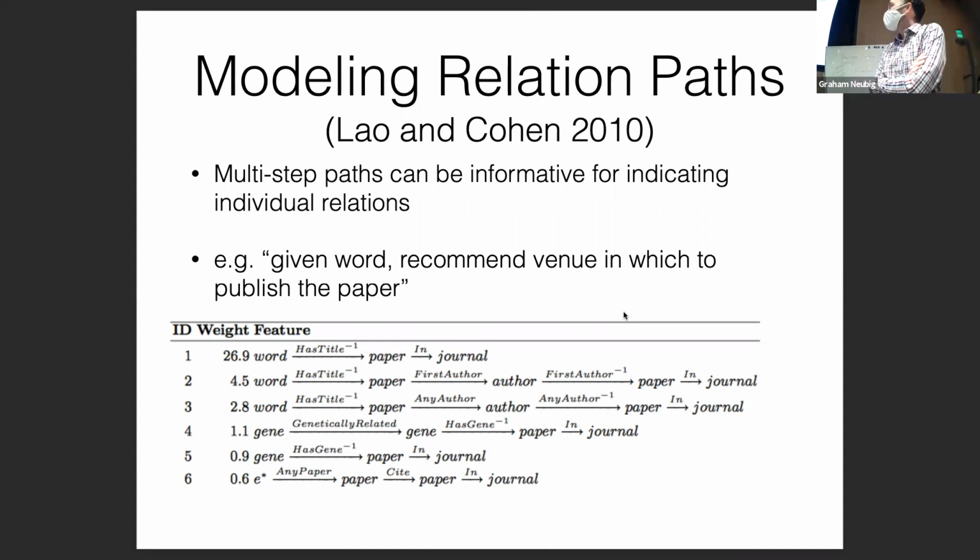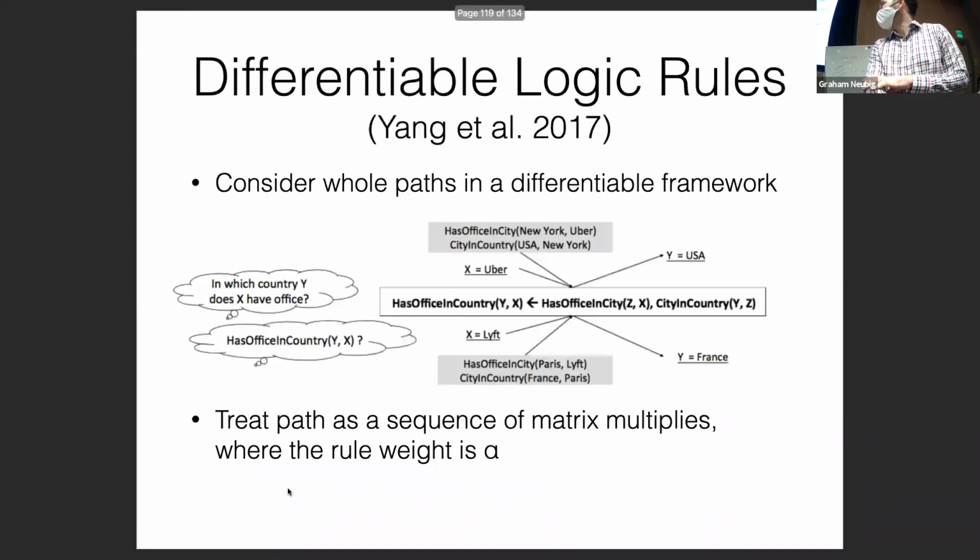These are not manually created. These are expanded exhaustively, and then you have a learning model that tries to learn basically a linear model to upweight the scores of rules that are very indicative that a particular paper would be published in a journal, for example. So yes, this is definitely a learning framework that does this.